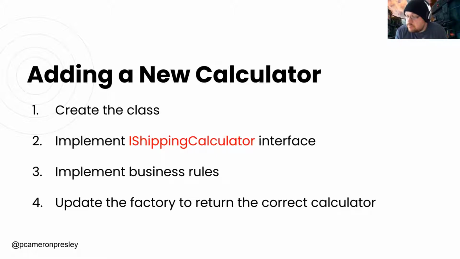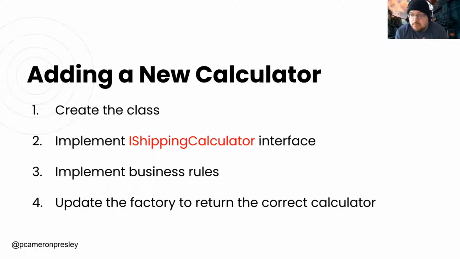Just to follow up on that. What's the difference between that and just passing the order in and having the order, or I guess in this case the factory, just calculate the shipping? I could have done it that way.